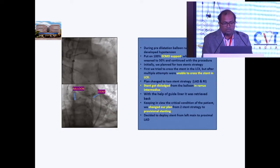So this stent is staying inside the left main and the ramus, and the balloon is all the way inside the guide. You can easily appreciate it in this picture. Now we utilized a GuideLiner, somehow manipulated and got the entire system back, and then rewired the system again. So we started with a two-stent strategy, circumflex left main, circumflex LAD, downgraded to ramus intermedius left main, and now with this problem, we downgraded to a single stent strategy. So sometimes we have to accept what we could do for the particular patient.